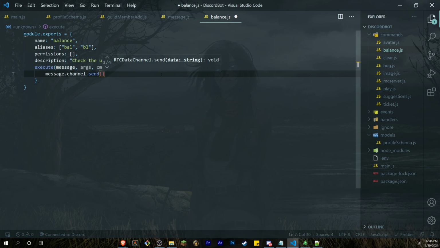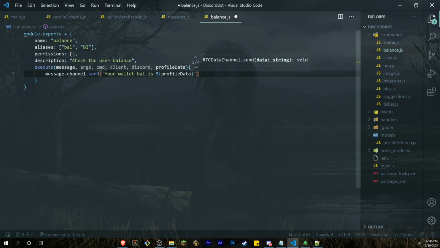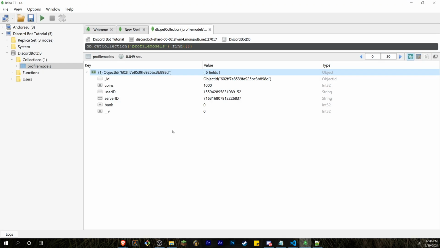To test this, we're going to do a template literal, the tilde, the key next to 1. And in here, we're going to say your wallet balance or bal is, then do money sign brackets. And in here, we can do profileData.coins, just like that.